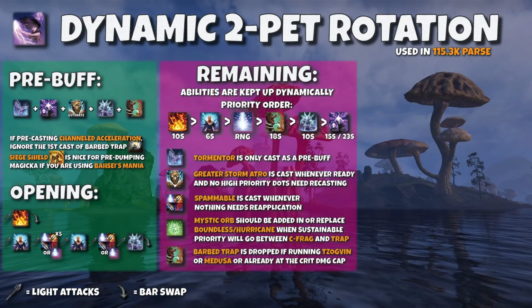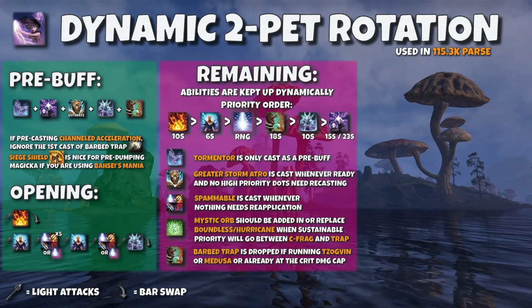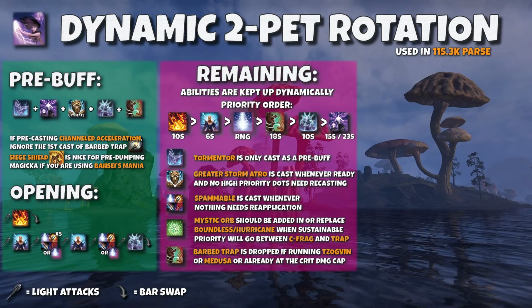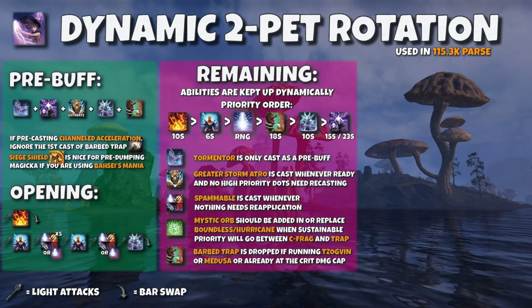Mystic Orb is really hard to sustain on the trial dummy, but definitely should be added in on top of this or in place of Hurricane when it is sustainable, and the priority for that will go right around where your frag procs are if you do have that added in. If you're running Zogvin or Medusa, or you're just already at the crit cap, you can just ignore Barbed Trap here.